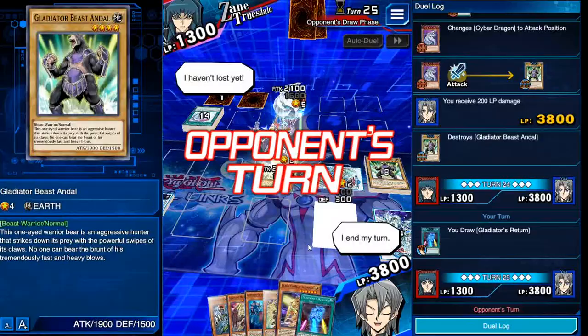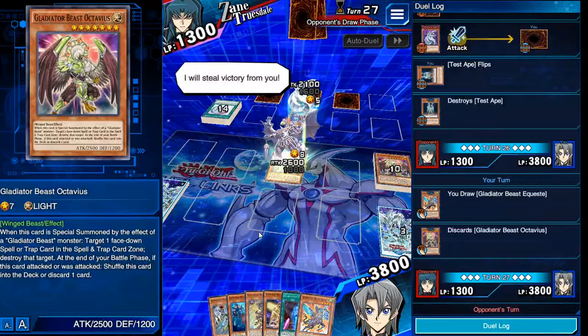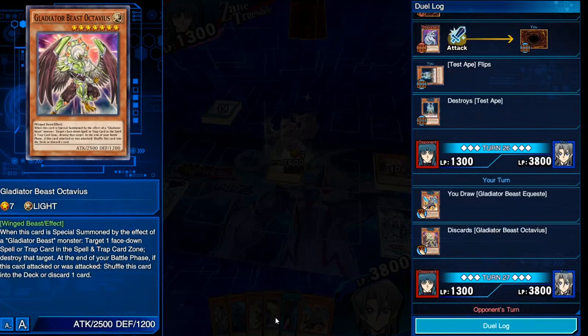Alrighty guys, so as you can see, we finally did it. All we gotta do is end turn here. We can go and discard, and we won during our opponent's turn using Aster Phoenix. Let's go guys, let's go.